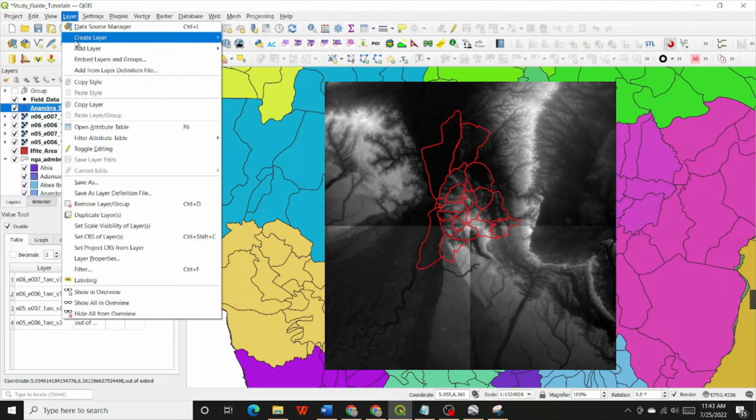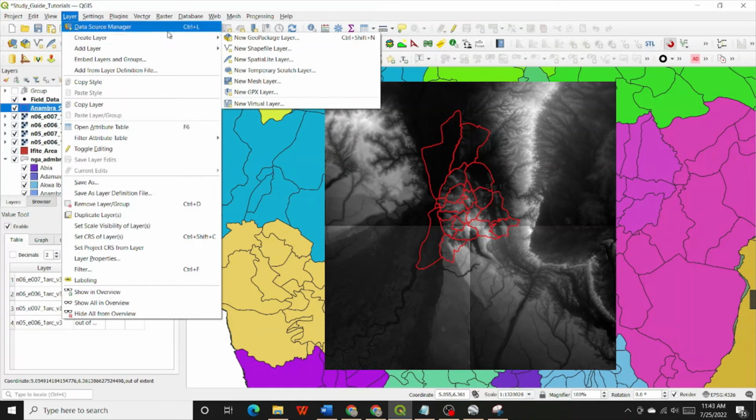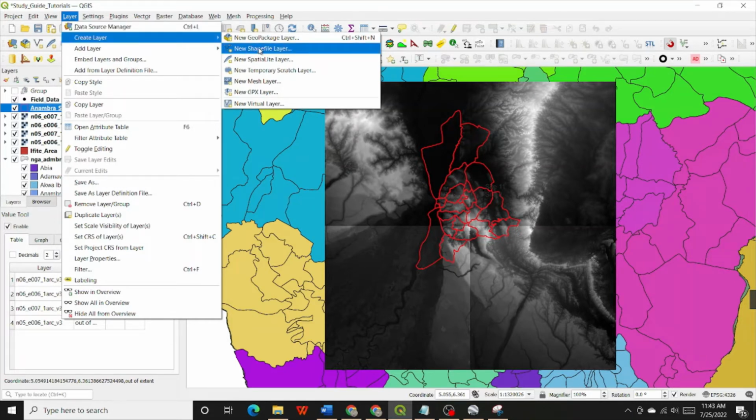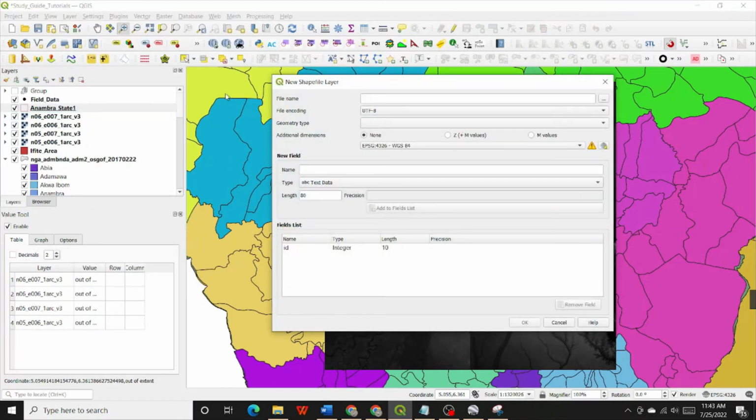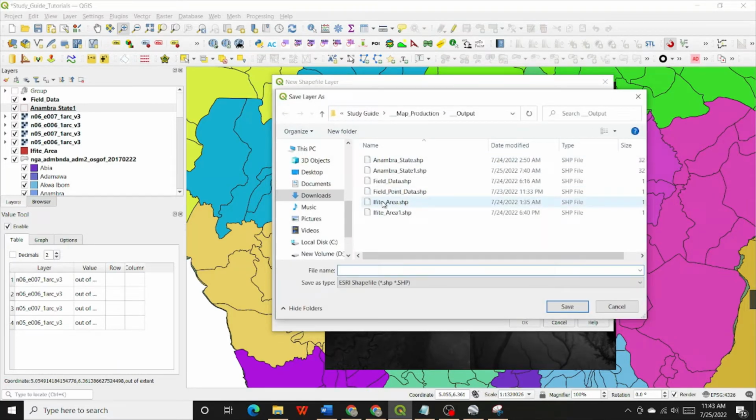Layer, create layer, new shapefile layer, browse to location of the folder you want to create.